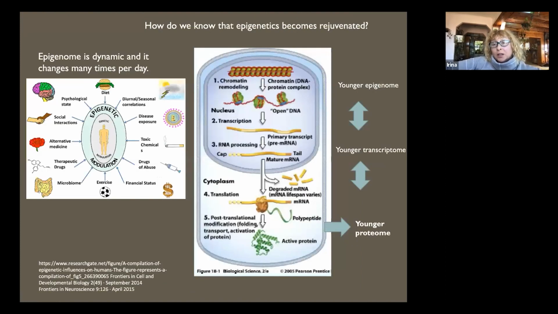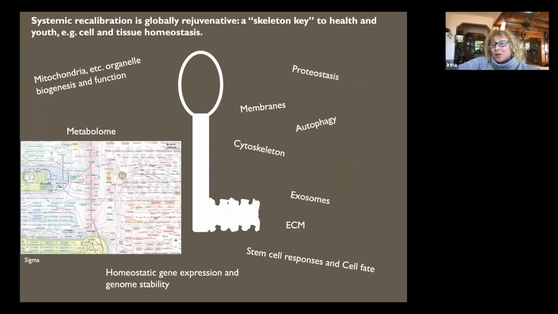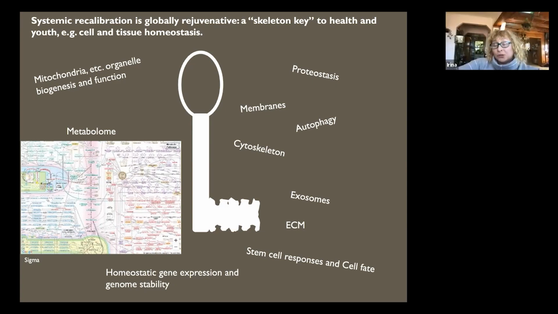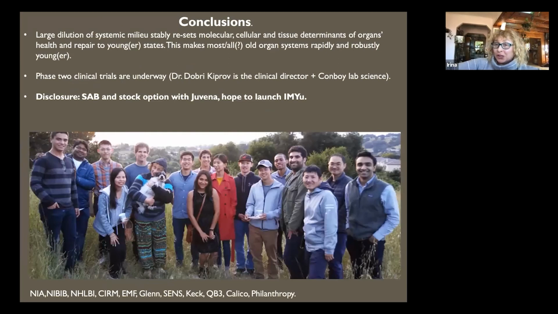So I can stop here, or I can tell you why we know that epigenetics also become rejuvenated, and that as well as metabolome, mitochondria, and many other attributes and hallmarks of aging also become younger. But perhaps we could do it in Q&A just to give more time for Q&A. Alison, you just tell me what's your preference. Well, we do have 4 or 5 questions already. I would just say if anyone in the audience wants to know a bit more about those factors, let us know. And maybe at the end of it, you can. Yes, I think so too. Yeah, because it's more educational points. It is not really about our discovery.